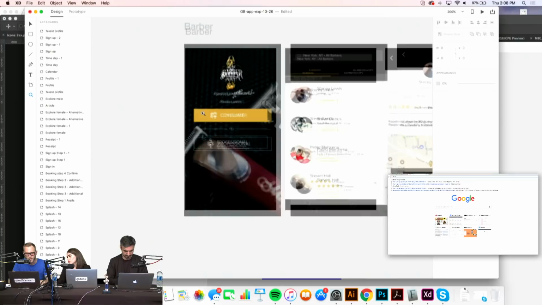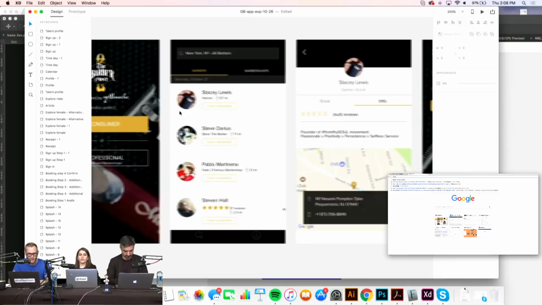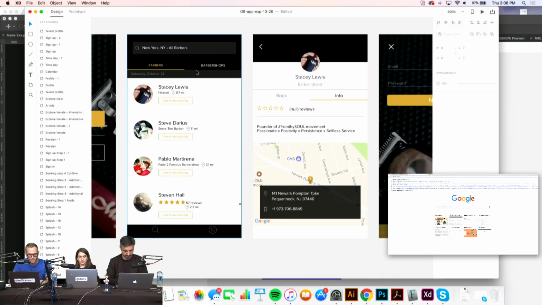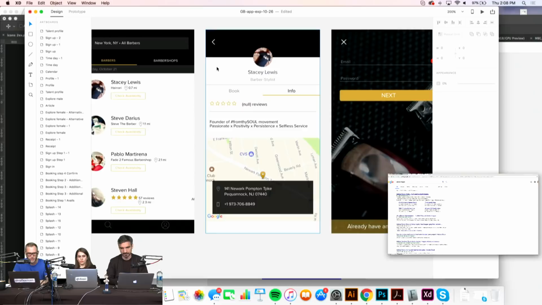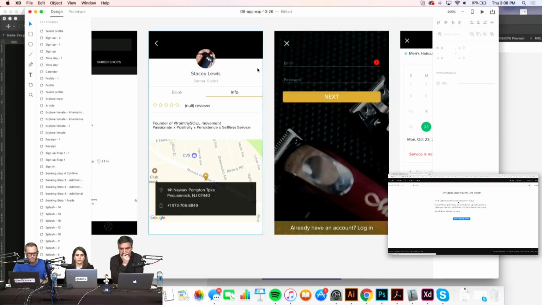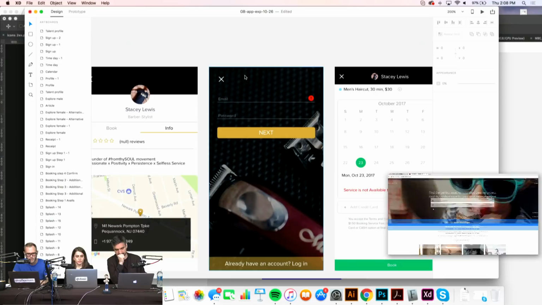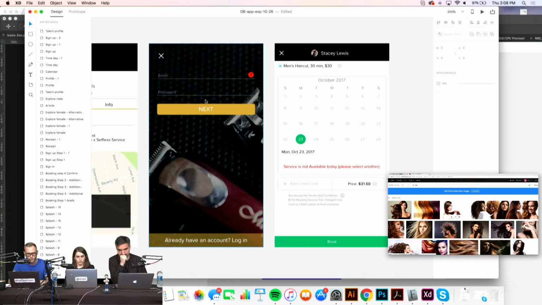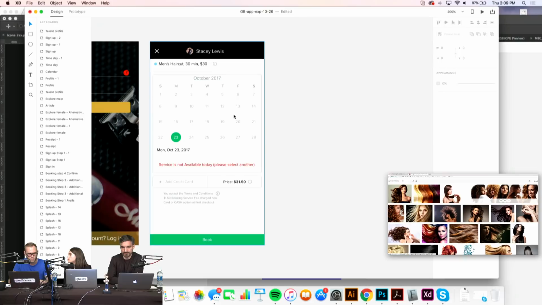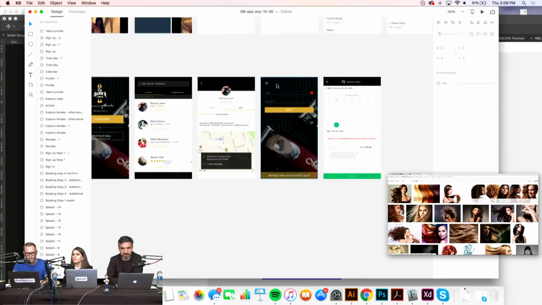And then this is a barber app called, it's literally called Barber. That's the name of the app. And again, it's very similar. It has a feed with the barbers or the barber shops. So you can choose here by filtering by individuals or establishments with the tabs at the top. And then you have a profile with information and also booking, rating, and the map view to show the location. And then once you want to make a booking, it's going to ask for your login or if you want to make an account. And then also the calendar to kick off the booking process. So I didn't include all of the different screens in the app, just some of the hero moments to get a high level sense for the journey.